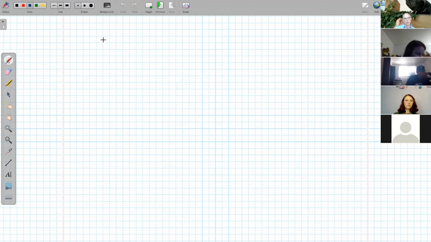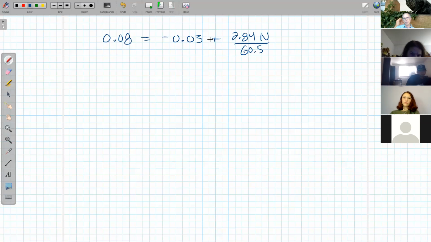So, 0.08 equals negative 0.03 plus that 2.84. I'm just rewriting it for the moment so I have some room to work. And so I have this added-on number, the 0.03. It's a negative, so to get rid of it, I'm going to add 0.03, because if you take a negative and add it to the same positive, that adds to 0, right? So the whole point is that's nothing. But I have to do the same thing on the other side. So on this side, I also have to add the same 0.03. And let's see, 8 plus 3 on a good day is 11, so that should be 0.11.